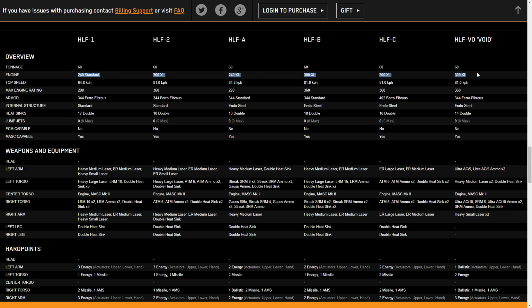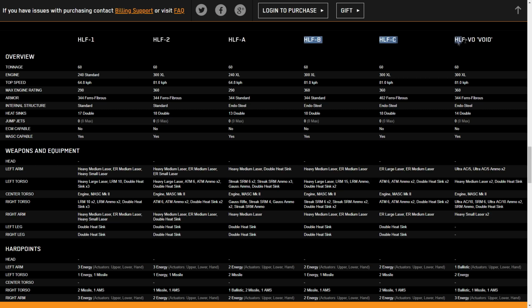Not really caring much about the stock engines, except for a few of them. The Note 2, the B, the C, and the Void come with XL300s. 300 is a pretty good size for a mech of this weight, so you don't have to pay for buying decent engines for them, where the 1 and the A, you'll probably not want to use a 240 XL. It's sub 250 and typically not something you'd want to use if you can take an engine over 250 because of the internal heat sinks that you get in a 250. And this is a standard and it's clan, so why would you not take an XL if you're clan? So get rid of that standard and upgrade it to an XL.